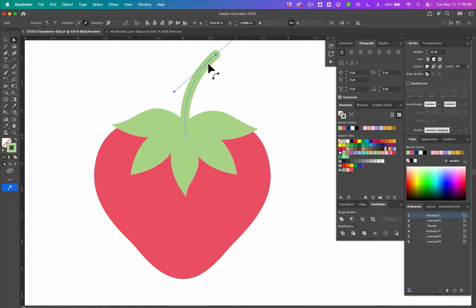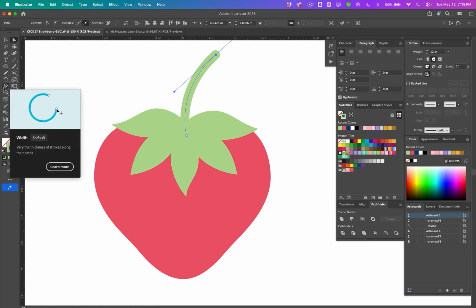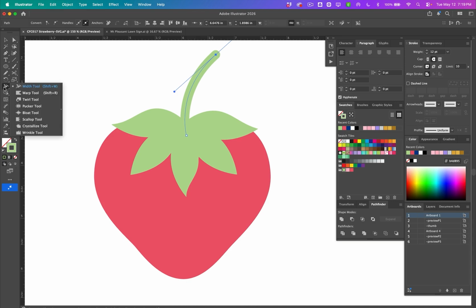And then the other thing that I like to do is to add a little more variety to the width of this stroke, and I'm going to do that using the width tool. The keyboard shortcut for the width tool is Shift W, or you could find it here in the toolbar. So with the width tool selected, I'm going to click at the top point of my stem and drag outward away from the center of the path.